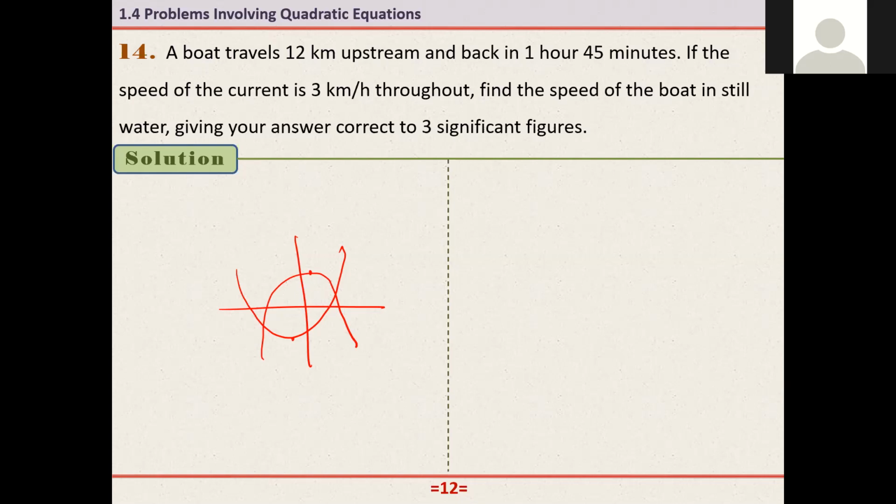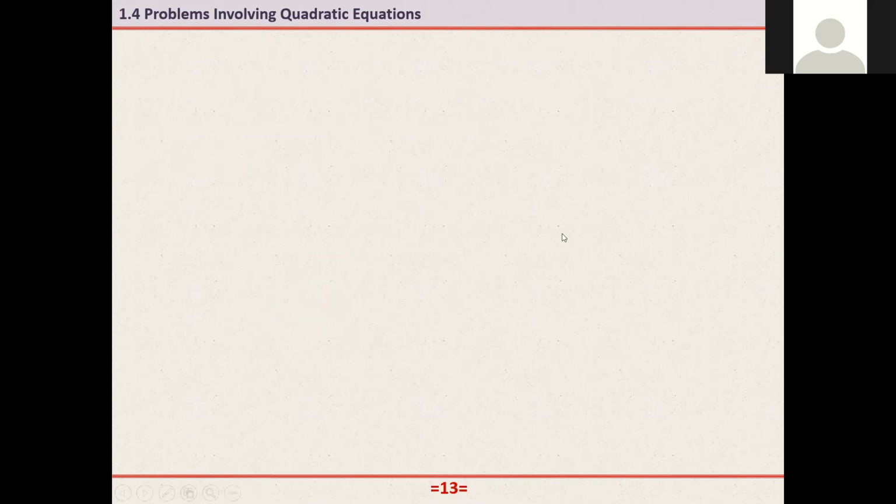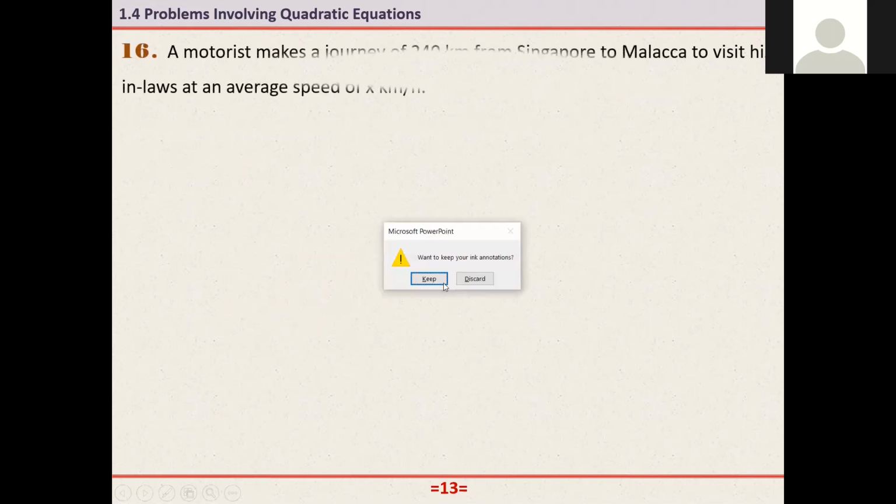So you know how to solve quadratic equations by using the formula, and also you can solve equations that lead to quadratic equations and problems involving quadratic equations. Try to solve problems in this chapter and submit to me as many as you can by maybe Friday, whenever you are done. So I'm closing these slides.